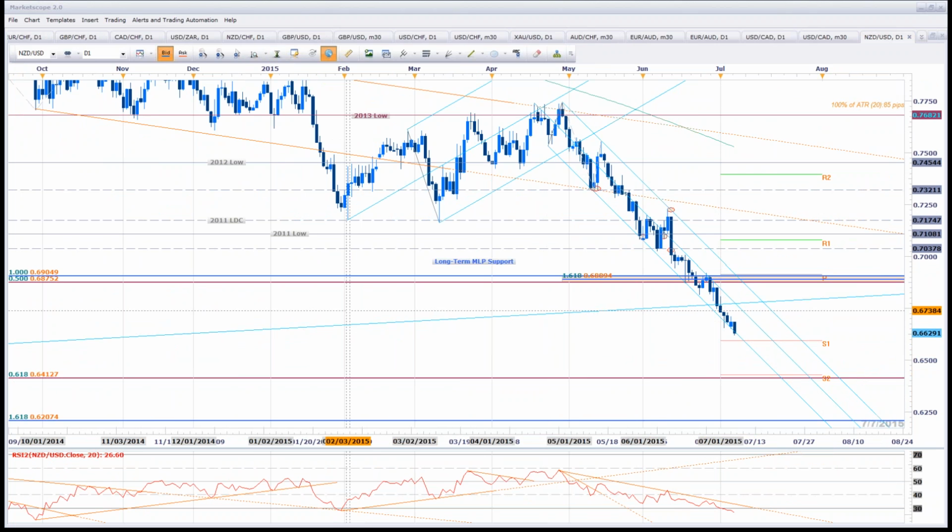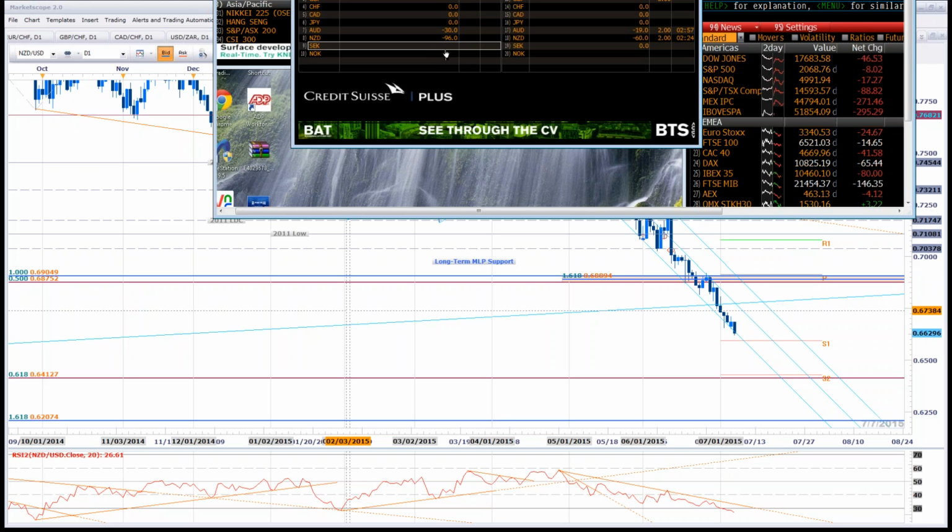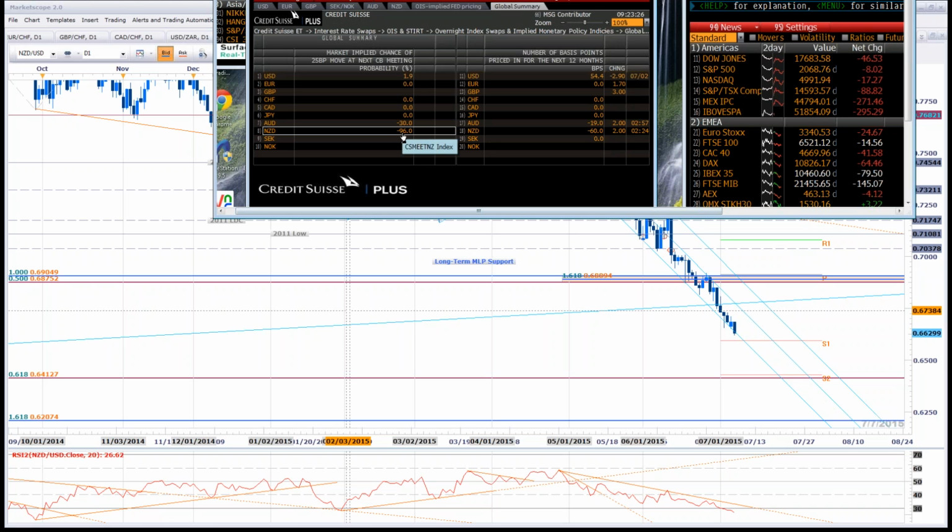And if you look at, for example, Credit Suisse overnight swaps, which is something that we use to gauge what the markets are pricing in, there's a 96% chance for an interest rate cut of 25 basis points at the next rate decision. So markets are just starting to price in a basic inevitability that we're going to see the RBNZ cut rates. If you look at the 12-month expectation, there's still 60 basis points being priced into further cuts from the RBA.